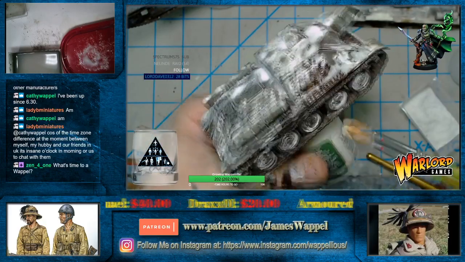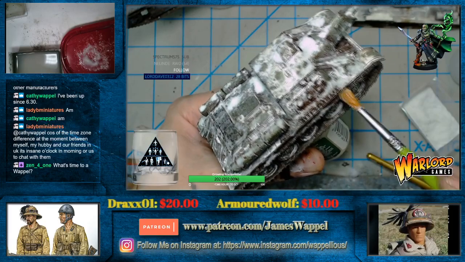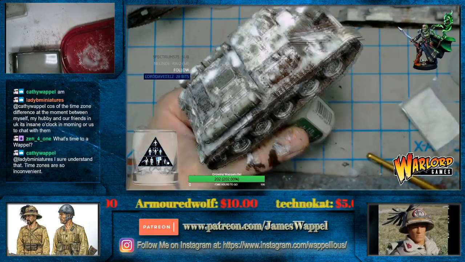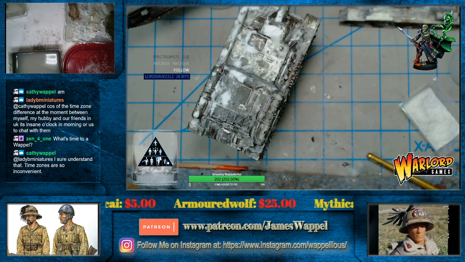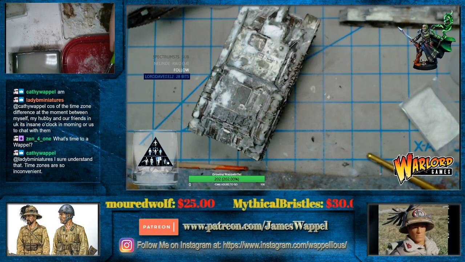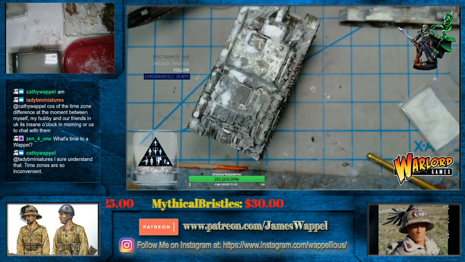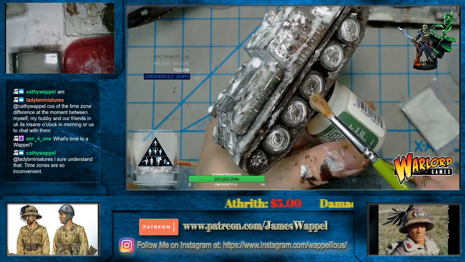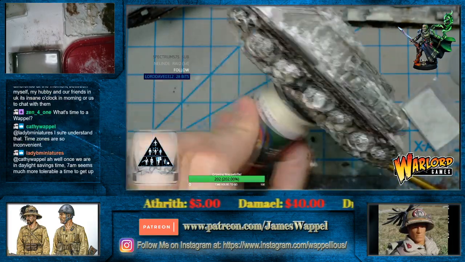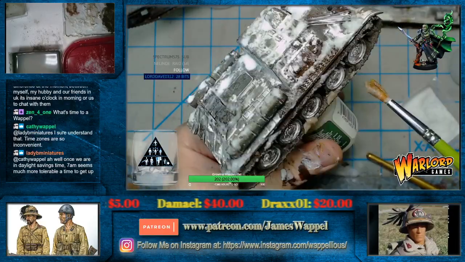Just getting some of my snow, just like we did over here. Since this is so translucent, I'm not necessarily worried about getting some mud into that. Okay, now, where's my little sheet that had some of the mud in it? There's my other palette from my muddy snow. So we're going to take some of this and mix that into our weathering powder here. And now we've got muddy snow. Don't eat the muddy snow. It's just like what we got over here.